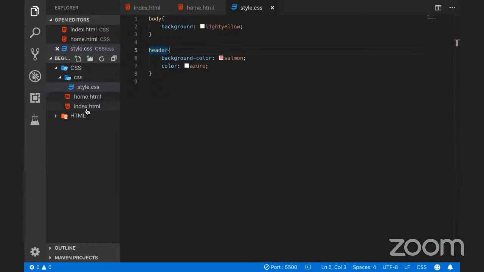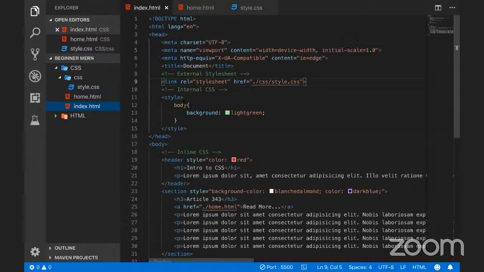And then I said that if we have a very specific style for that particular page, we use an internal style. Let's say the internal styling for this particular page is related to the body, so we use this body part. And then if we have a very specific style for a particular tag, then we use the inline tag. Okay. So you cannot just go ahead and write all the styles over here. That also looks a little messy in terms of coding standards, because if you start writing everything here in the style, it becomes very difficult to manage.